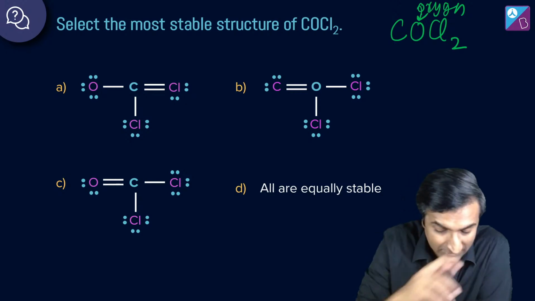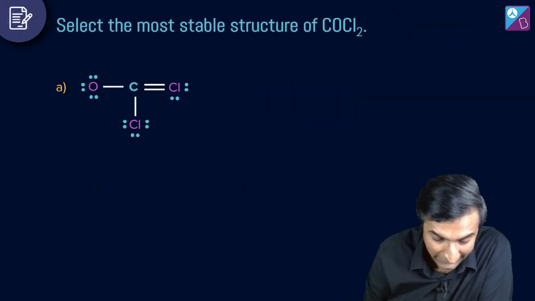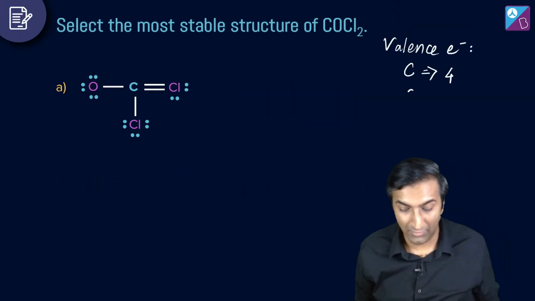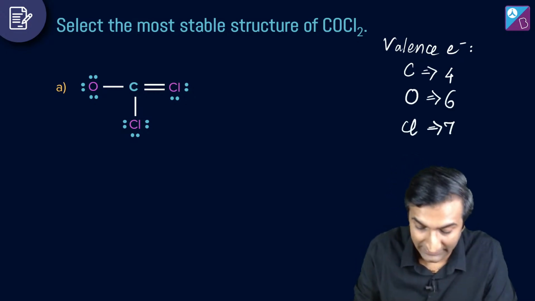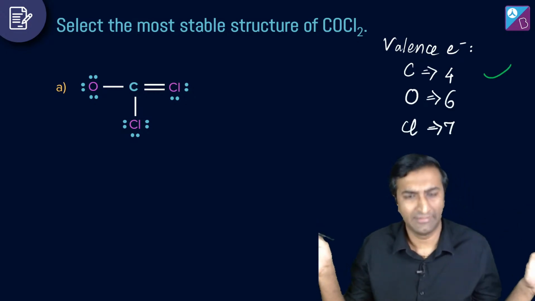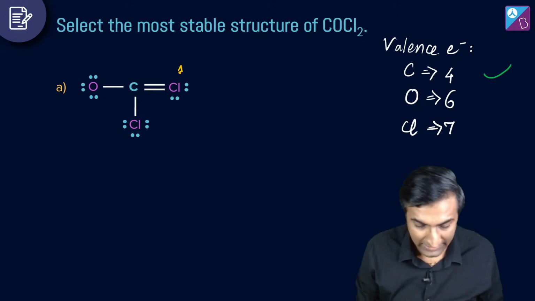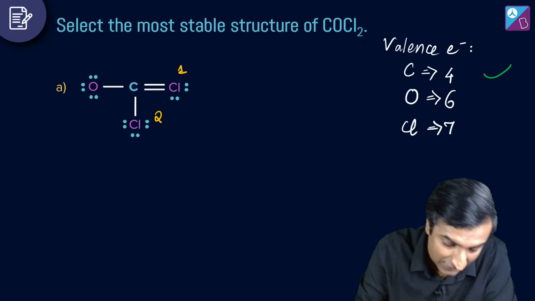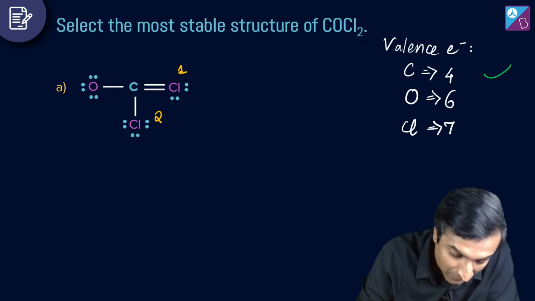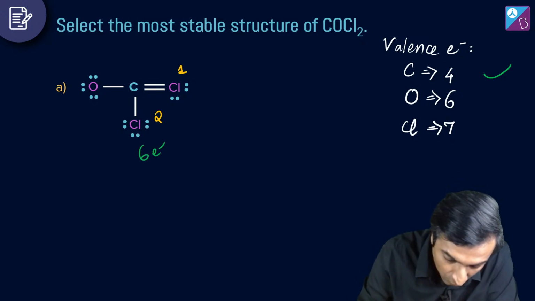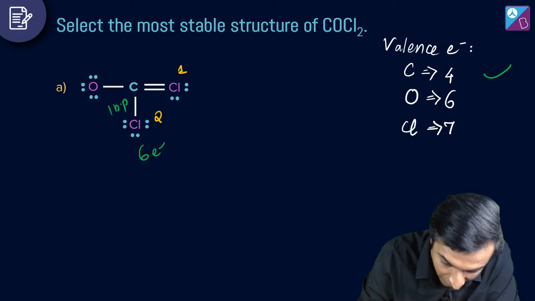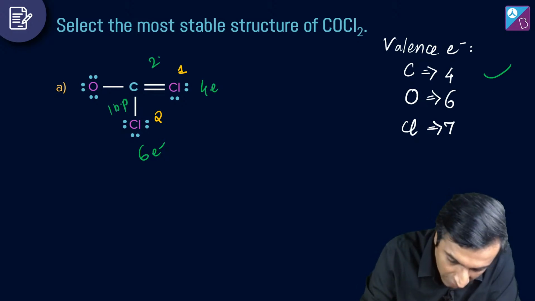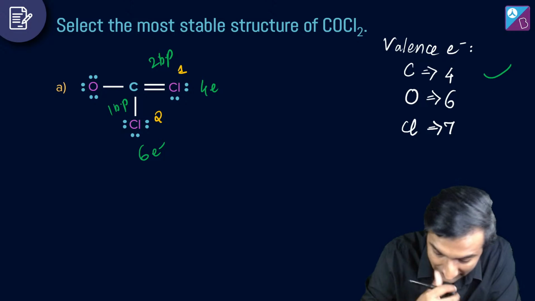So what is the most stable structure of COCl2? Shall we go about and do this? Chalo, let's do this. Let's pick up the pace over here. Valence electrons 4, 6, and 7. Okay, nothing complicated here. How do we get this? There are 2 chlorine atoms that are different. इन दोनों का जो bonding है अलग अलग है. देखो, इसमें है 6 electrons, 1 bond pair. इसमें है 4 electrons, 2 bond pair, right? तो इसलिए मैंने यहाँ पे नंबरिंग दिया 1 and 2.